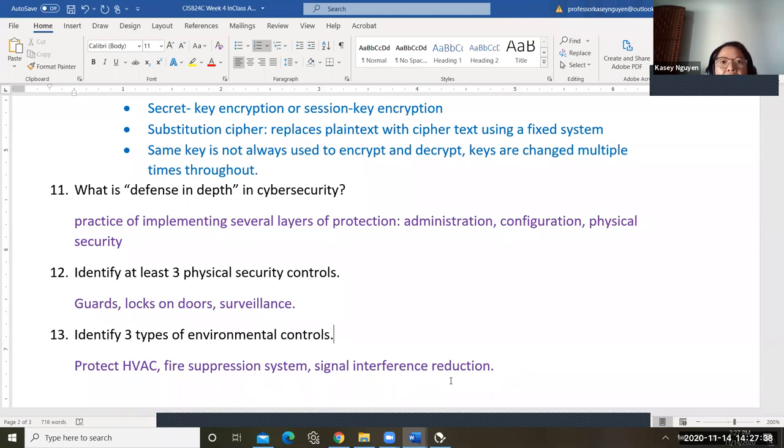Now HVAC, because of that, is connected to the network, and Target is a big case, right, where the attacker came from HVAC. They found a way to get into these systems. So we have to look at how we are extending the system to control our environment, but we have to protect it physically and logically. And then fire suppression system.